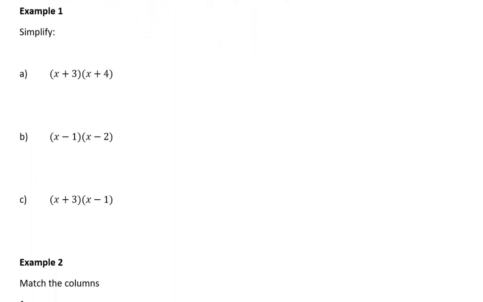Now our first example does not say factorize at all — it says simplify. I've chosen to first start with a simplifying one because factorizing is the opposite of simplifying, so if we know how to simplify it's far easier to factorize. This is going to be a particularly long lesson, so make sure you take down as many notes as you can, push pause, and re-watch sections if you're unsure. I'll try to go quite slowly in trinomials because it can be quite tough initially, and then it becomes quite fun.